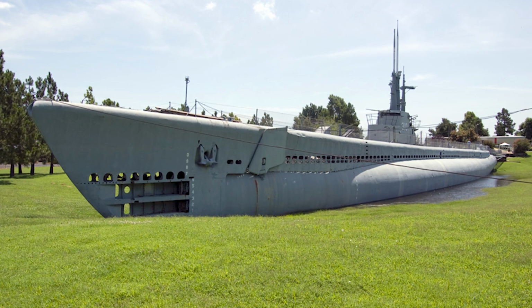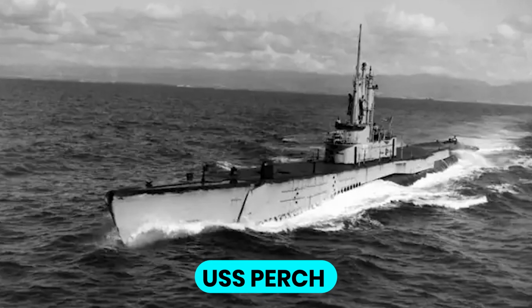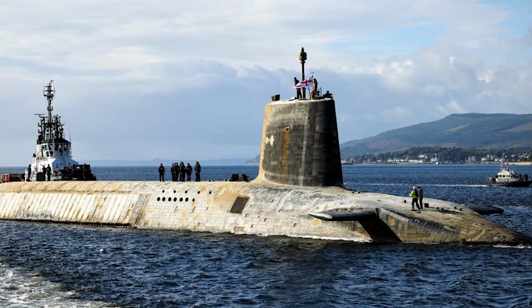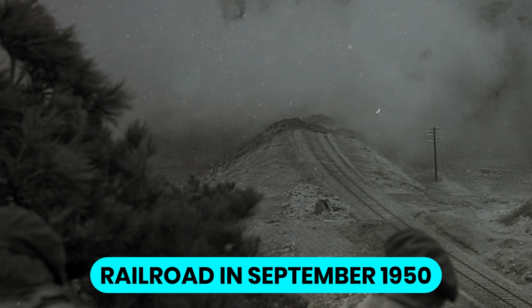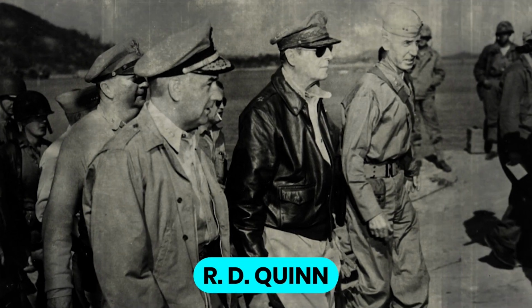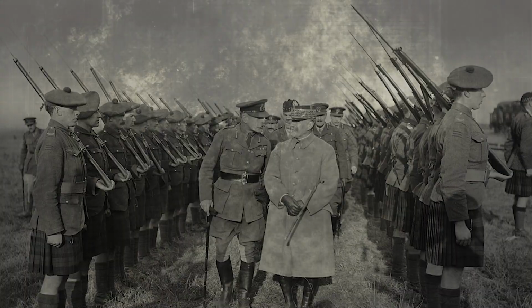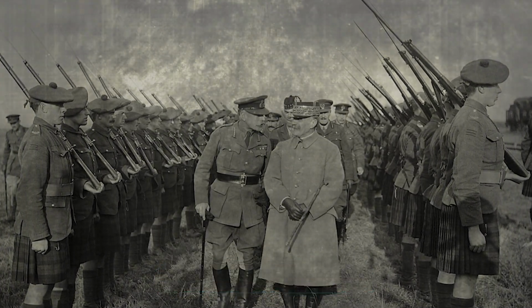One of the only 2 subs in the Balao class to be converted to transport submarines was the USS Perch, which received a War Patrol Combat Pin for carrying the British Royal Marines on a strike on a North Korean railroad in September 1950. Fun fact, Perch's commanding officer, Lieutenant Commander R.D. Quinn, is the only submarine commanding officer to receive a combat award during the Korean conflict, despite the sub having just 1 patrol.